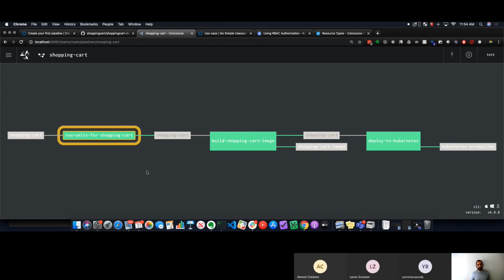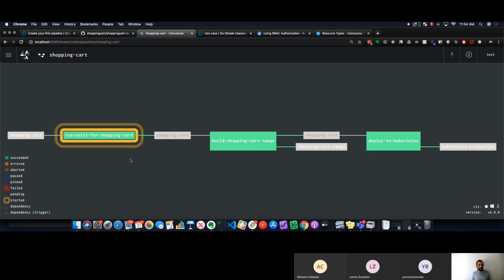So basically, it is cloning the GitHub repo, and then trying to put the right dependencies and run the unit tests.